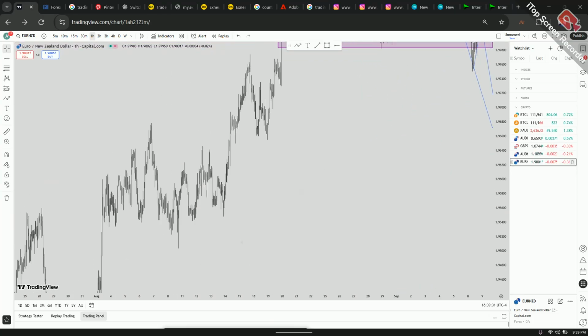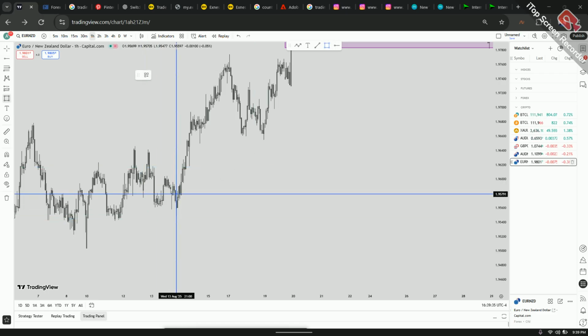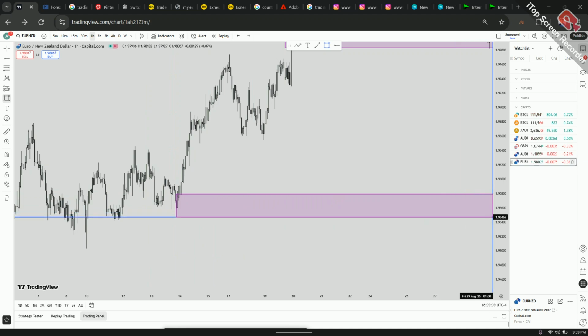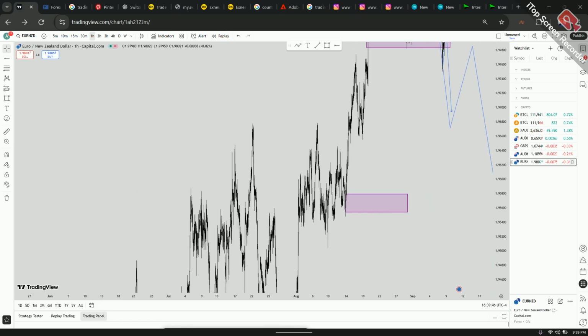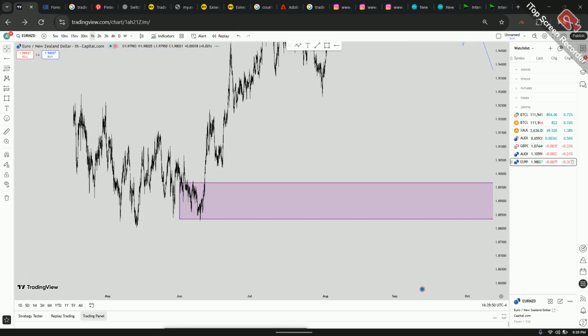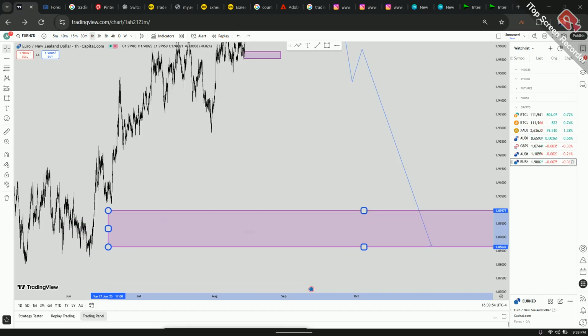This is a valid zone, but that doesn't mean the sell will end there. This zone is just a minor demand zone because it's not really that strong. Now, if you go to the high time frame, you see that we already marked our major demand zone, which is down here, which is this one.